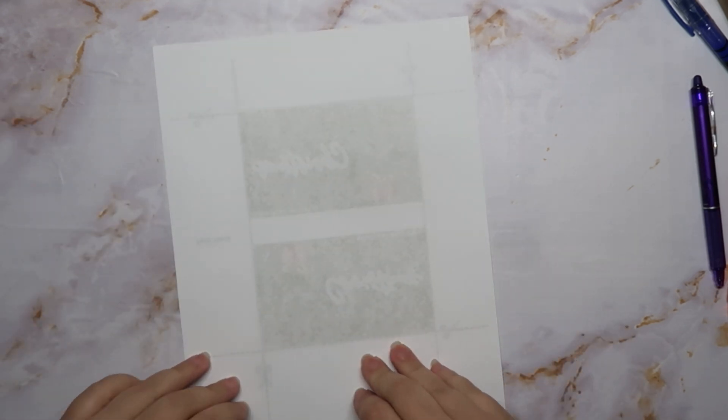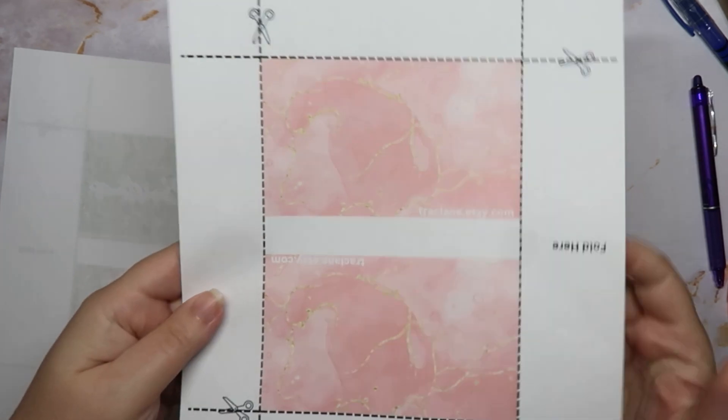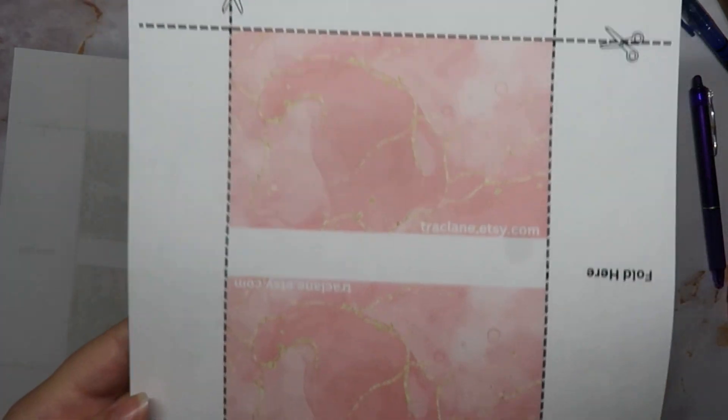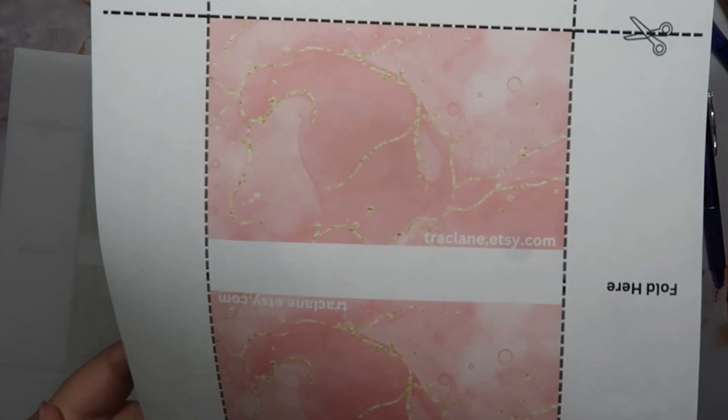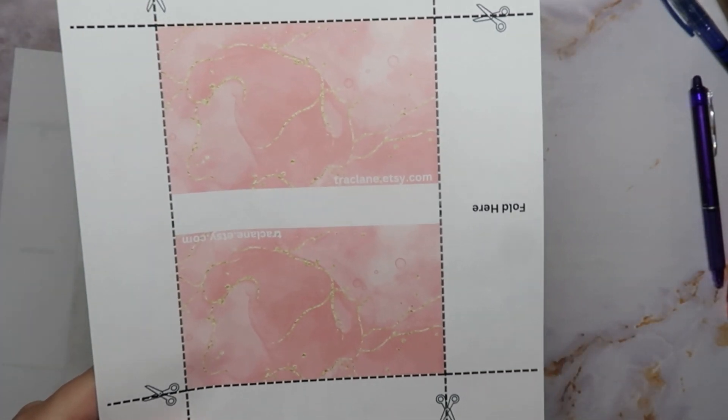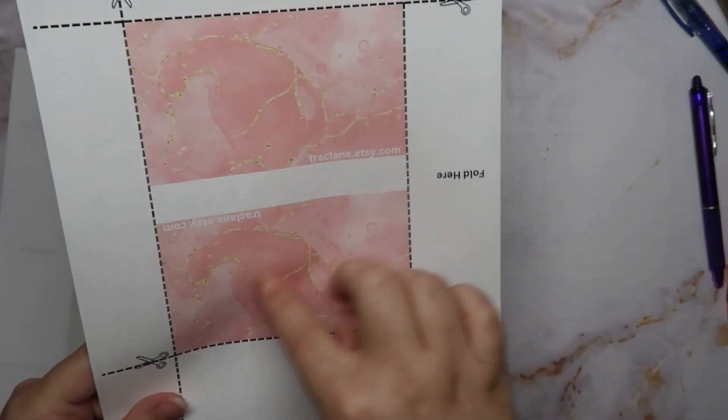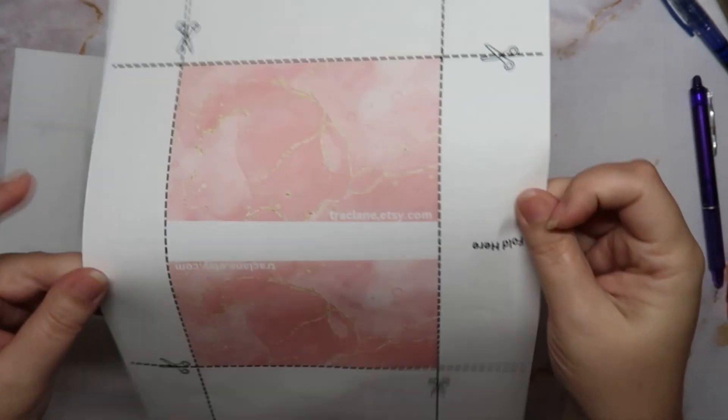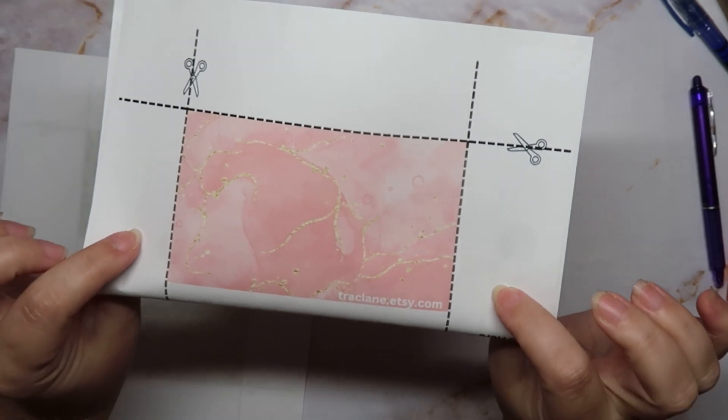I do have the availability. This is what it would look like without anything on it, so this is my pink and gold envelope. Hopefully you can see that. Once they're laminated they shine a little more, so the gold is very pretty. It has little veins of gold in it, so imagine it like this.